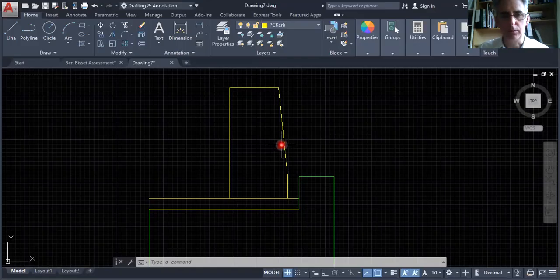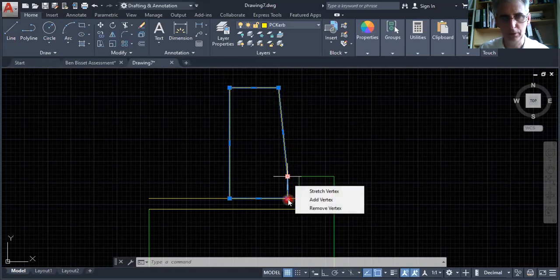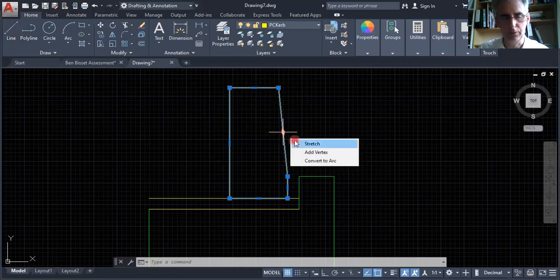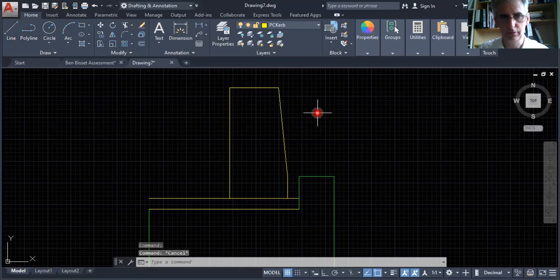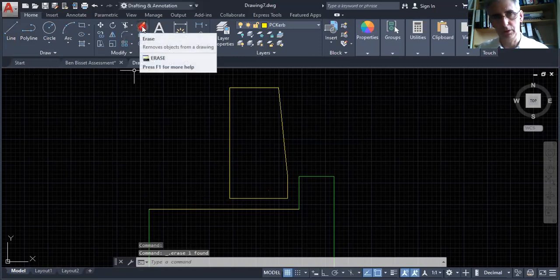Okay, so when I draw a polyline, it means that all of the lines are connected together like this. If you were to do that with a line command, you would have separate lines which look as though they're joined together in appearance, but they're not actually one entity. Okay, I'm just going to hit escape to take these grips off. I'm just going to delete this line now. So you can just highlight it and delete, or you can use your erase button.